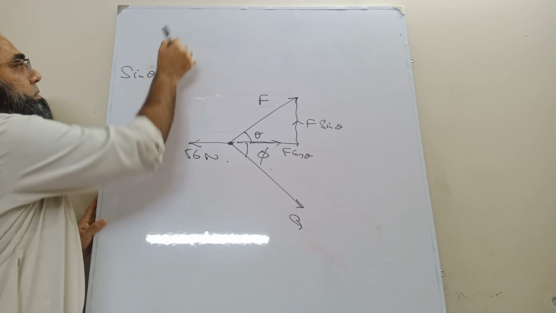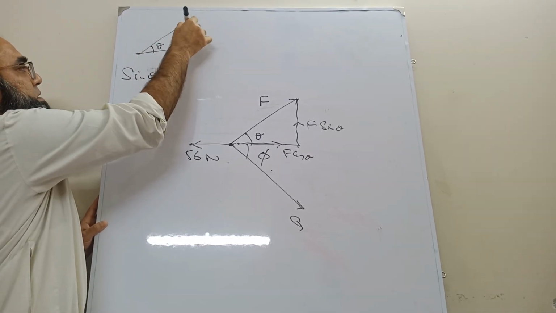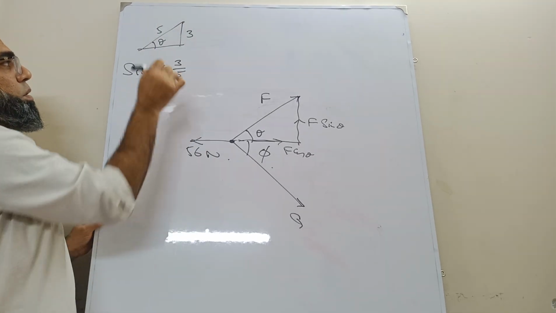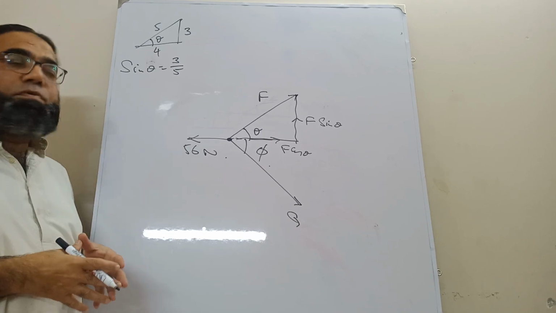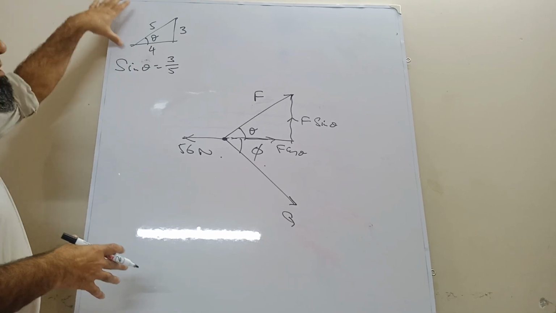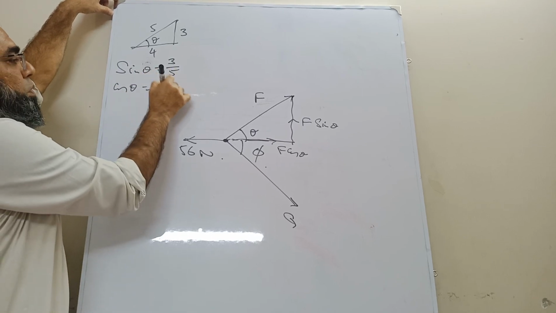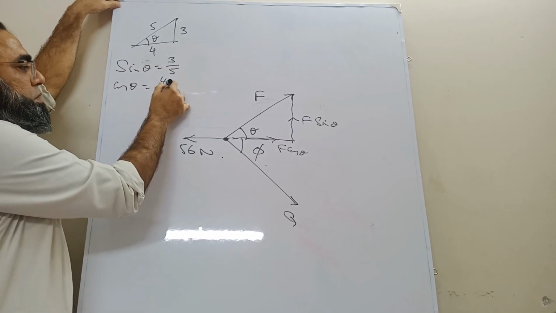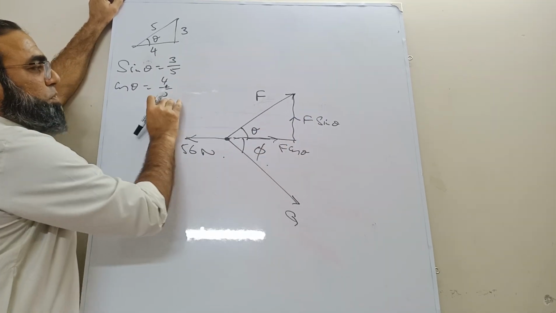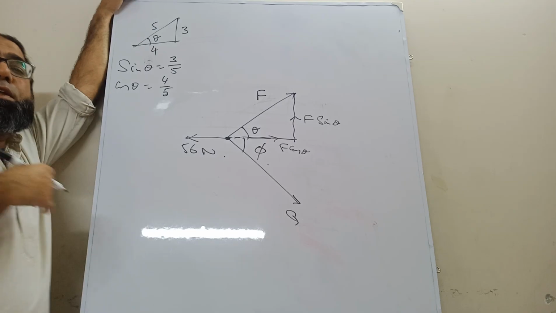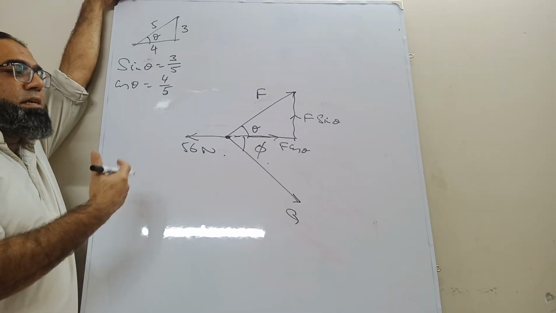If sine theta is given as 3/5, you can draw a small triangle. This is theta, this is 3 and this is 5. You know that this side is going to be 4, just to keep things in exact form. So if sine theta is 3/5, then your cos theta will be 4/5. We can take this cos theta as 4/5, instead of finding theta and then finding cos theta, which will never give you an exact value.